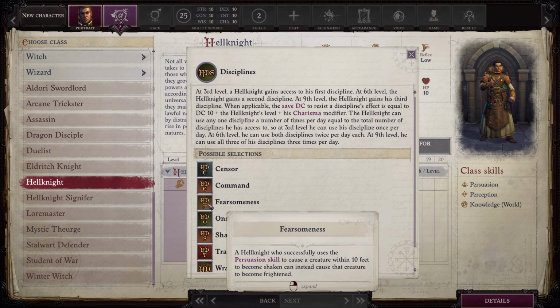Fearsomeness causes creatures that you successfully demoralize to become frightened instead of shaken, which makes them run from you and provokes attacks of opportunity. You have to gear your whole party around taking advantage of this, otherwise the enemies can run into nearby rooms and aggro other groups, but it's still a fantastic debuff. This means for 3 levels you can get Smite Evil, Favorite Enemy, Armor Training, a small saves boost, and Frightening on enemies. Plus, your base attack bonus will continue increasing at a high level. That's a phenomenal dip for intimidation builds.